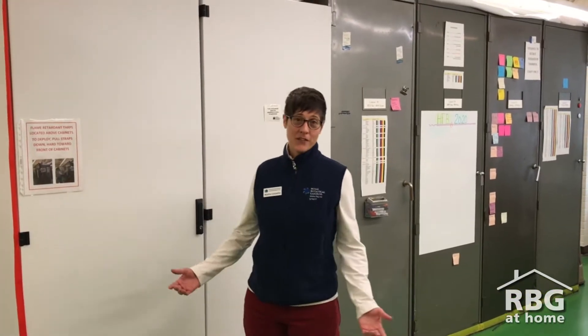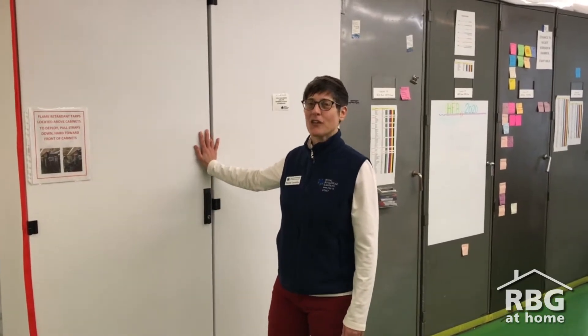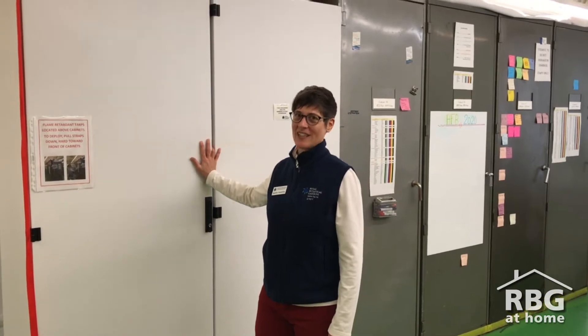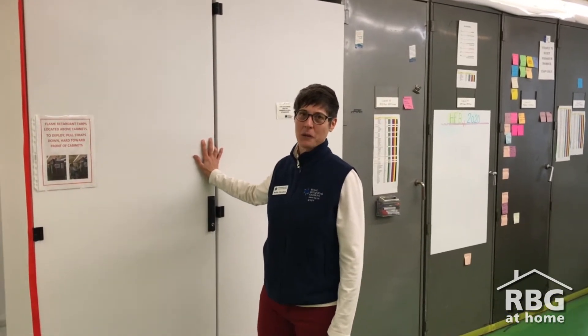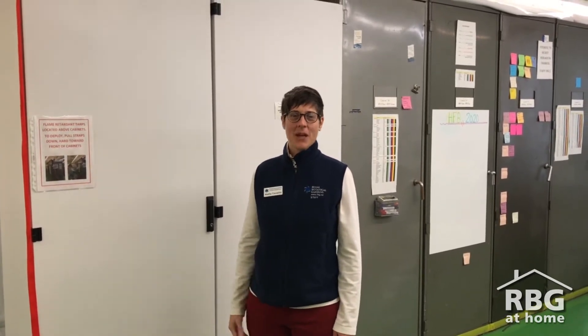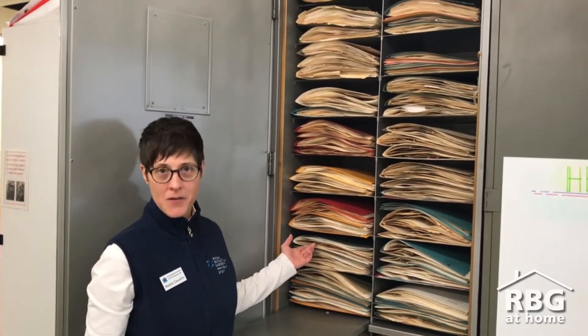I would love to. The first thing you see when you walk in here is that we have many cabinets. So if you thought you were going to find a fresh supply of basil today, these are your first indicator that a herbarium is not where we grow fresh herbs. The plants that I love and we care for here are all pressed and dried. Come look inside a cabinet.